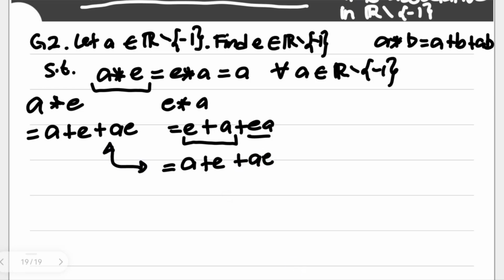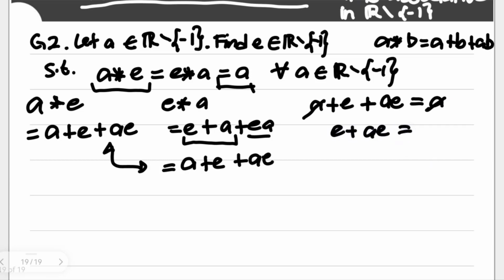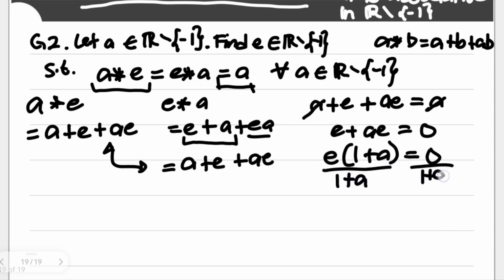And what would be our expression next? Because we need to show a certain E, we can choose any of this. A plus E plus AE is equal to, here, A. Let's find out what would be the general algebraic representation for our E. So since we have A here on both sides, we can subtract A. You have E plus AE is equal to 0 on the other side. So E factoring E, 1 plus A is equal to 0. When dividing both sides by 1 plus A, our E is actually just equal to 0.